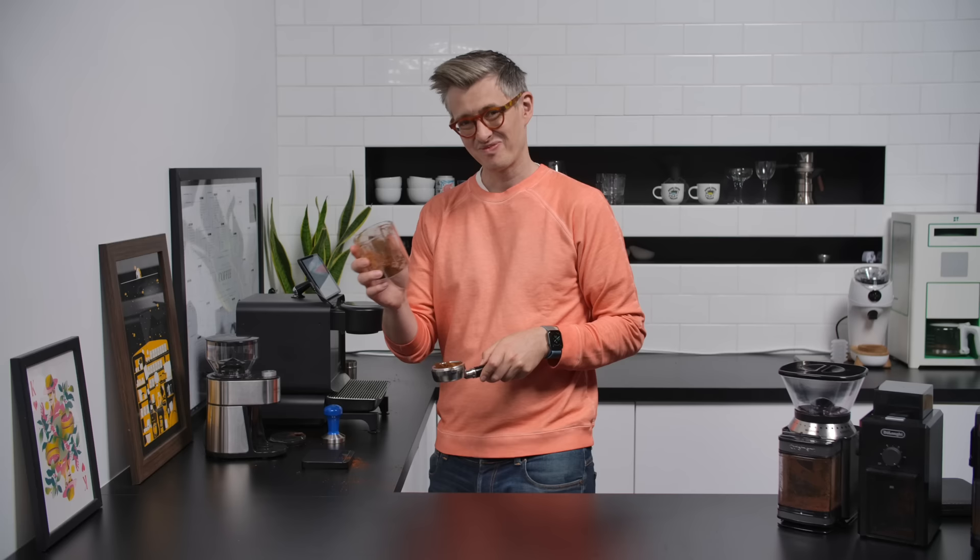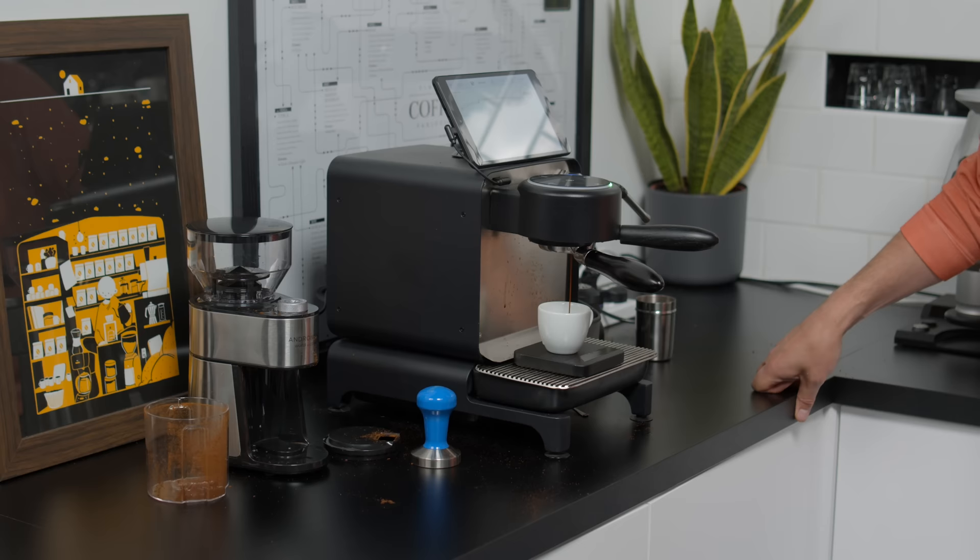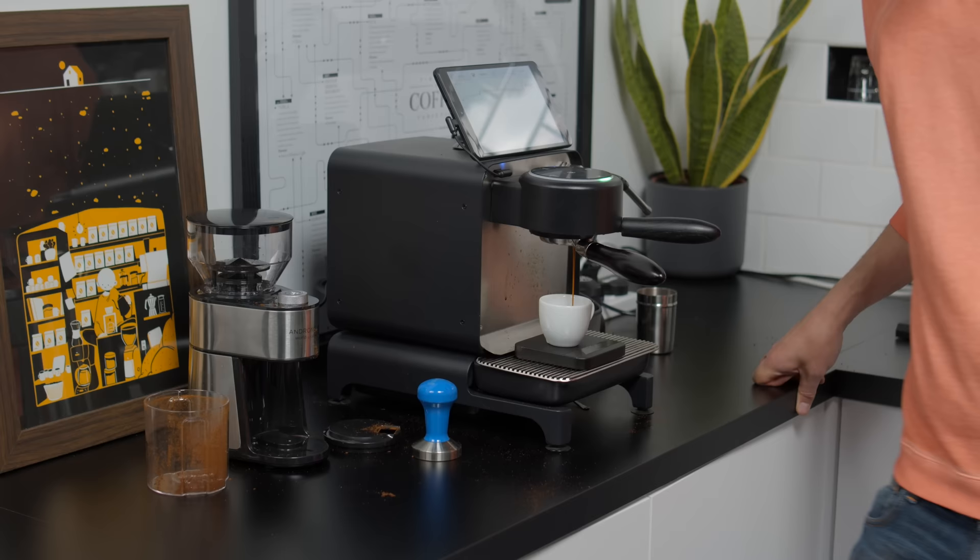Trying to pour accurately from giant round things is not fun. That was in the window of good espresso, which is quite a surprise — I'm a little bit impressed that this managed that, but just on the cusp. I would definitely want to be able to go finer than this if I was making espresso every day, but this is by far the finest of any of them. The brew looked okay — didn't channel horribly, wasn't a mess. Got a bit of texture. It's not beautifully extracted, but it is reasonably extracted. That's not a great shot, actually — the finish isn't particularly good. It's not a great grinder, but in this test, it takes the win.